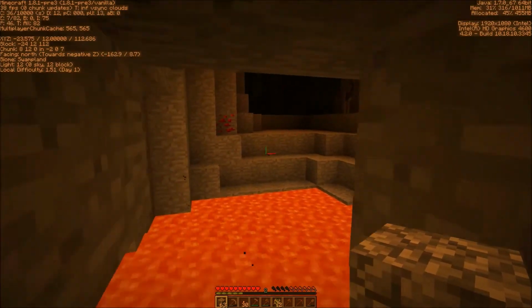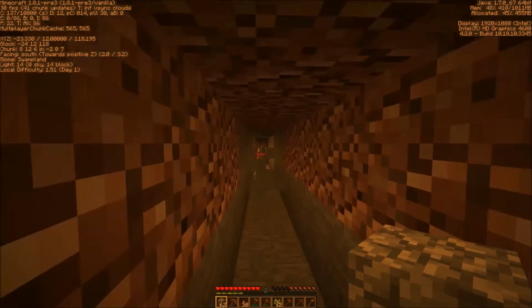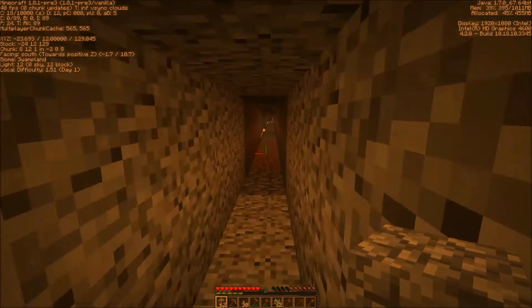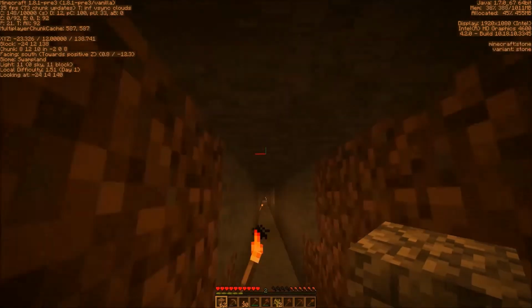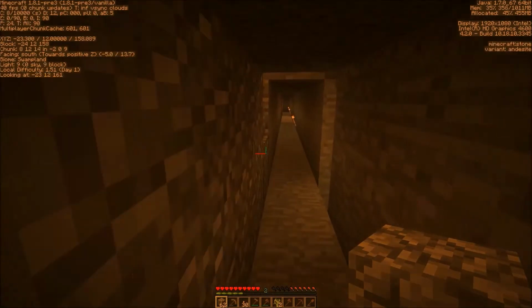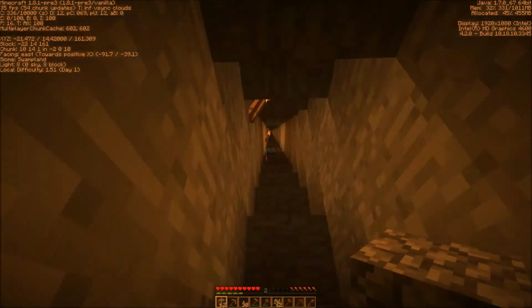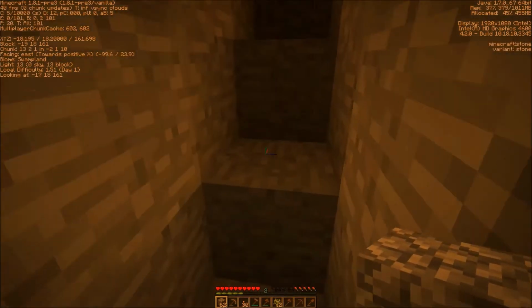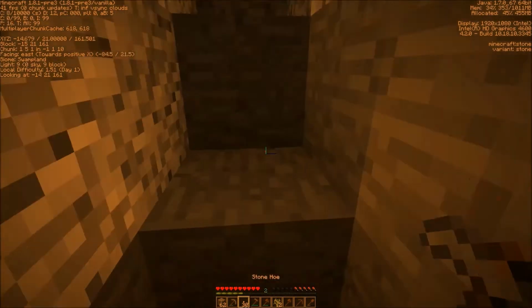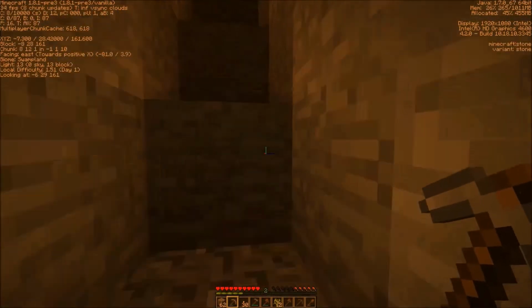Let's see. We got a cave system and a skeleton, so we're not going to go that way anymore. I think we're going to go up to the surface, and I don't want to run because I need food. What's this random hole in the wall? Oh, it's just your way up. Yeah, that would have been fun. How do I get out of here?